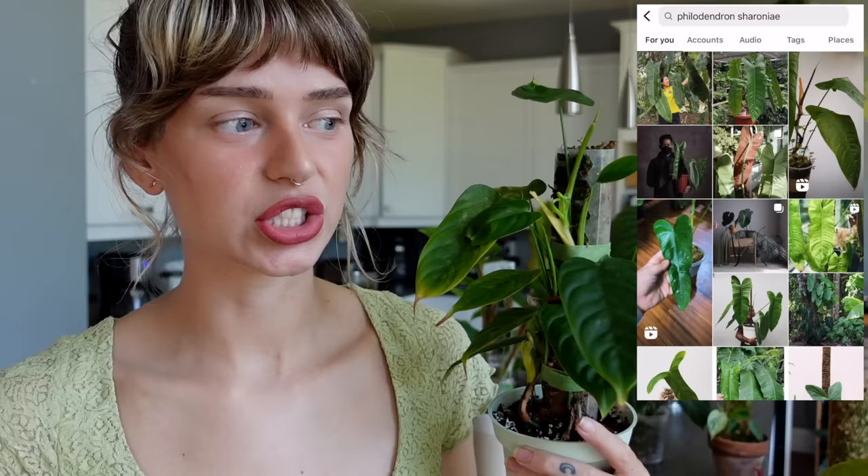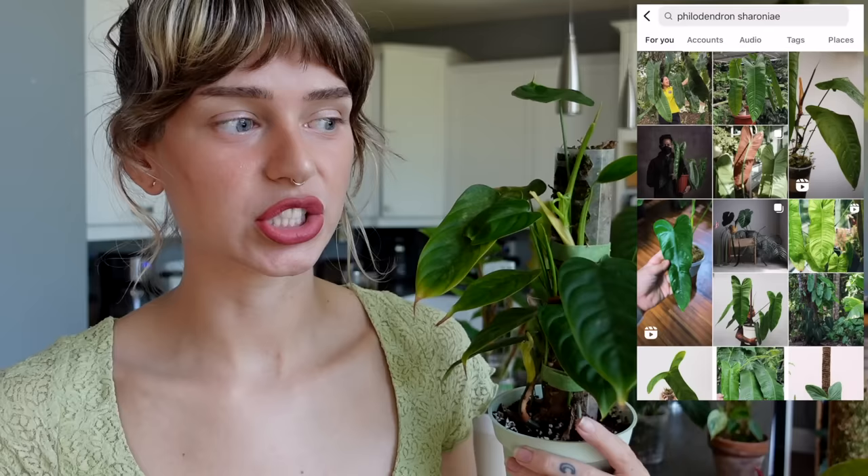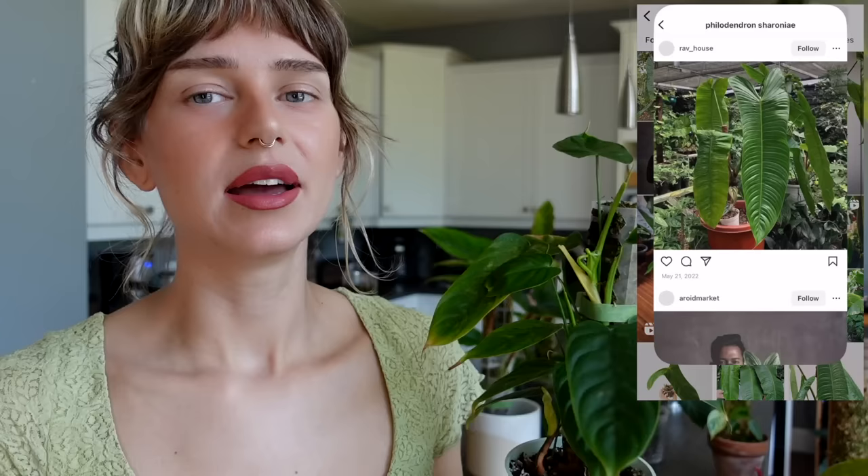The mature form gets these big long, very textured impressive leaves — that's what I wanted. But it seems quite difficult to actually get to that point, so right now I'm left with a plant that's frustrating me. It's living in the greenhouse cabinet and I can't figure out what it wants. Maybe I should take it out — sometimes plants not doing well in the cabinet do better when removed. I do have a rooted cutting I might start a new plant from.